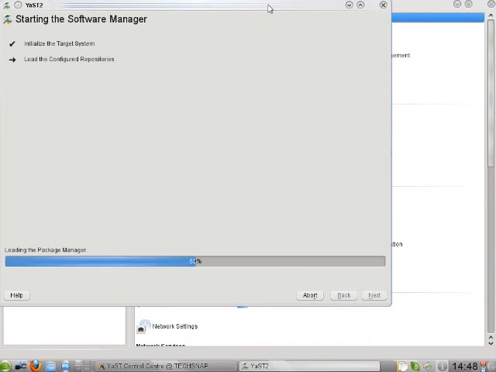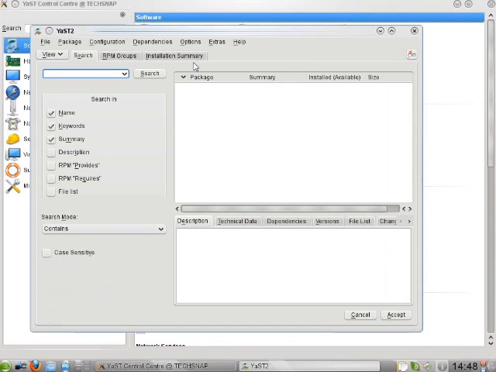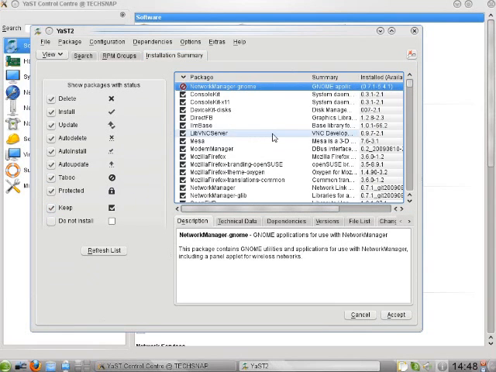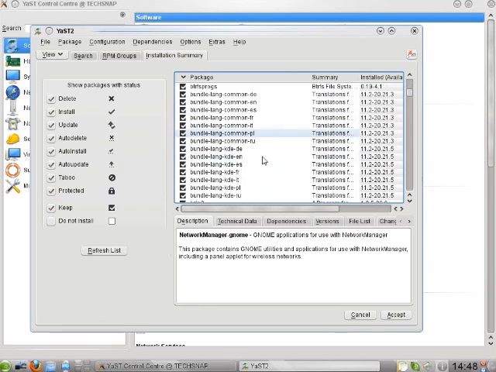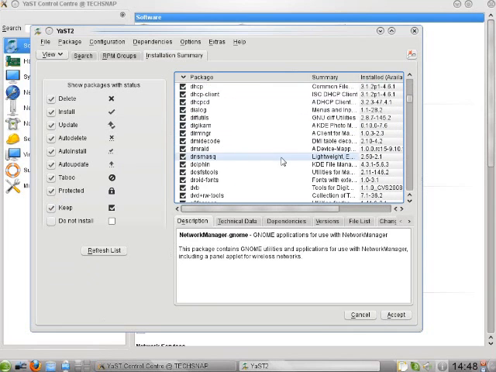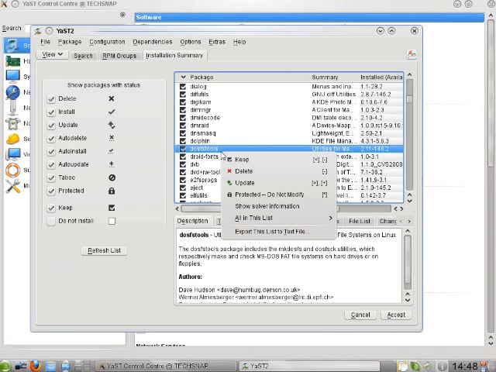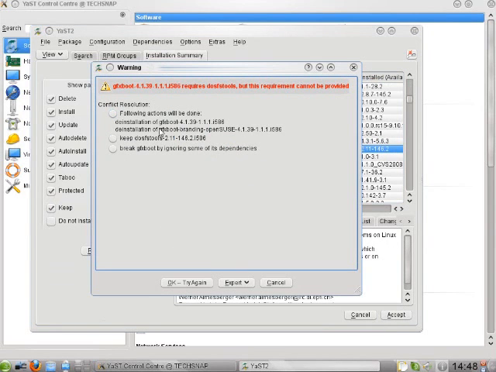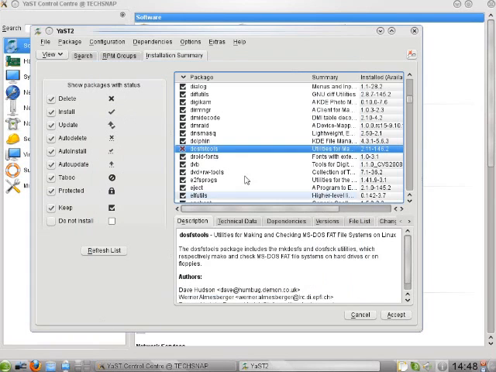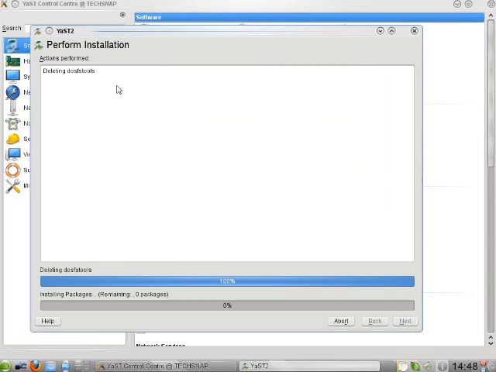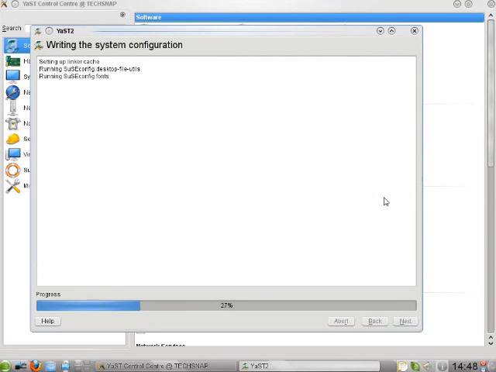Now here's one of the reasons why I really like OpenSUSE over something else. If I click keep, it's going to show me all the packages that are installed. Now let's just scroll down. Now I don't need DOSFS tools, so I can click delete. It's going to tell me that GFX boot requires DOSFS tools, but I know it doesn't require DOSFS tools, so I can click break GFX boot, click OK, and it's going to remove DOSFS tools, and I can still use GFX boot.